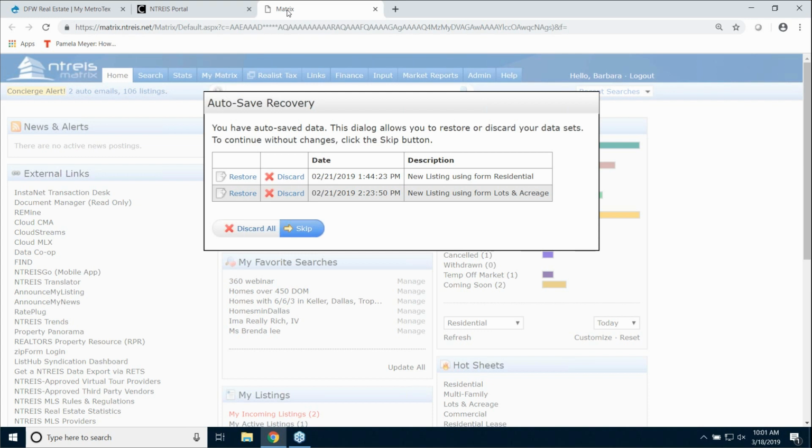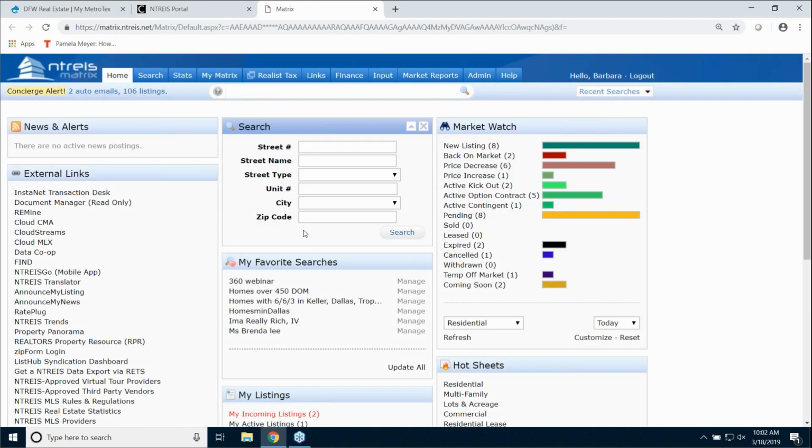I like to address that to everyone because some people forget: if you're in the middle of adding a listing and you don't save it, you don't add it as an active status or coming soon or whatever, and you just get out of your browser and don't save it, this will come back the next time so you can finish adding your listing. You can click restore, or you can discard it, or you can skip it. I'm going to skip it this morning.